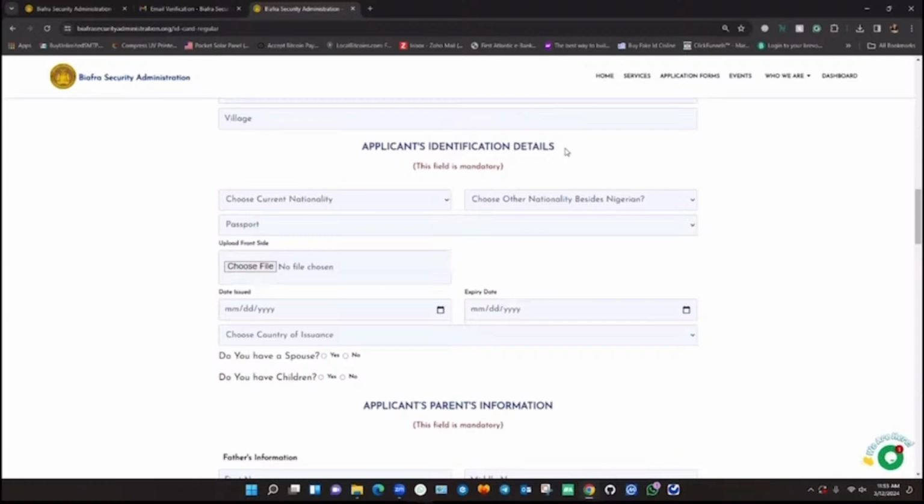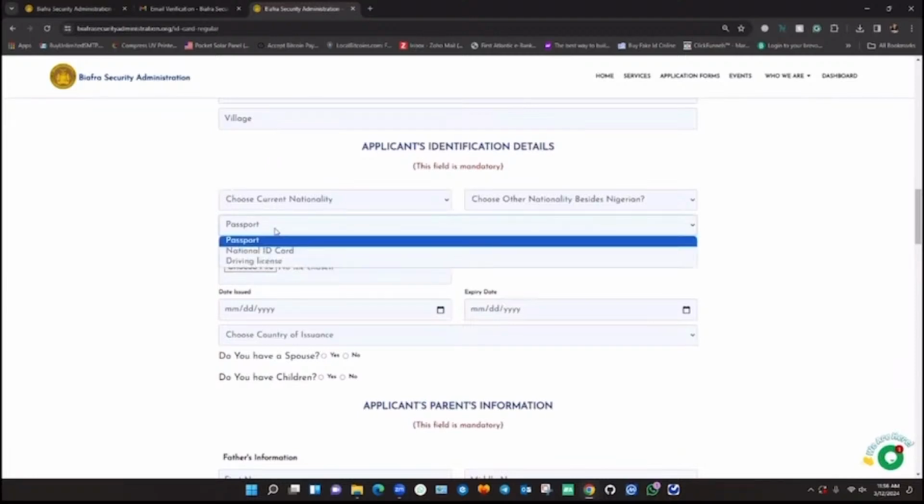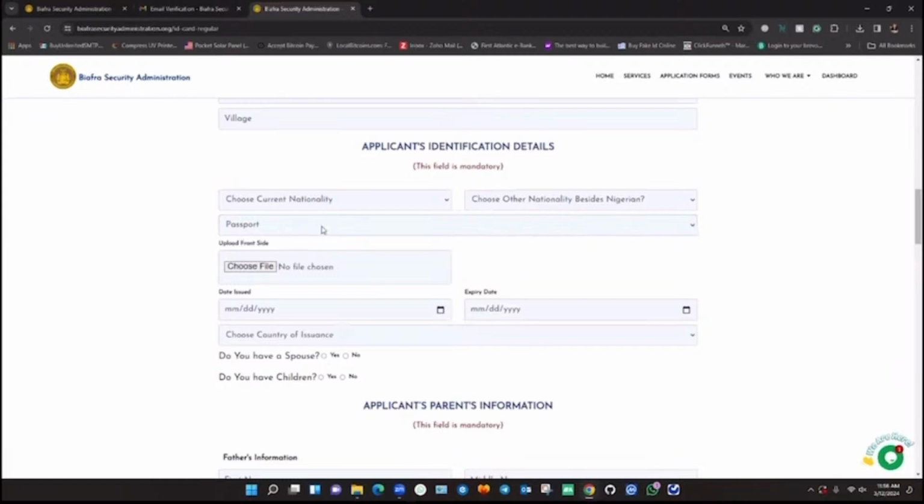Now, applicant's identification details. Once you reach here, this place will require what kind of ID you have, be it a passport, national ID card, or driver's license. Depending on the one you choose, you are going to upload a copy of it.